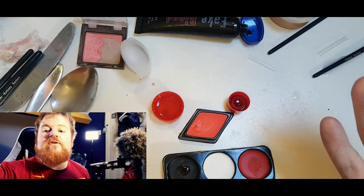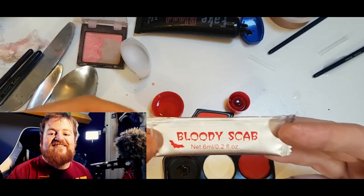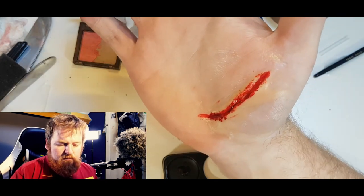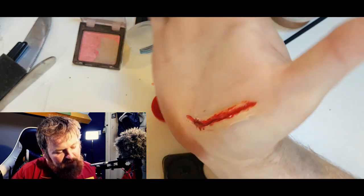I have something else here, actually. It's called Bloody Scab. Not 100% sure what it is, because I've never opened it, but it sounds interesting. I think it just needs more blending. Crap, that's looking even worse now. Honestly thought this was going to take way longer. Like, I thought I'd be here for like an hour doing this. And I suppose I would have if I'd done it properly.